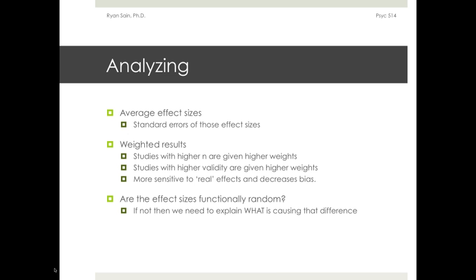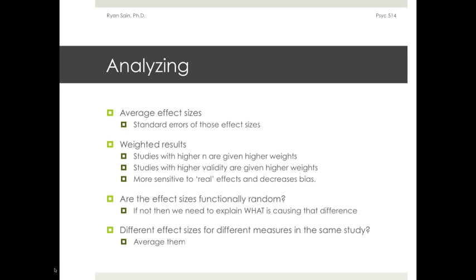If they are random, then basically we're saying, well, heck, we don't really know what's going on with this field at all, right? And it ends up with messy data, so to speak, where we're not sure what the effect of some intervention is on people overall. Right? But we're going to come to a bias that happens here in a little bit, which is why we typically don't get that finding, right?